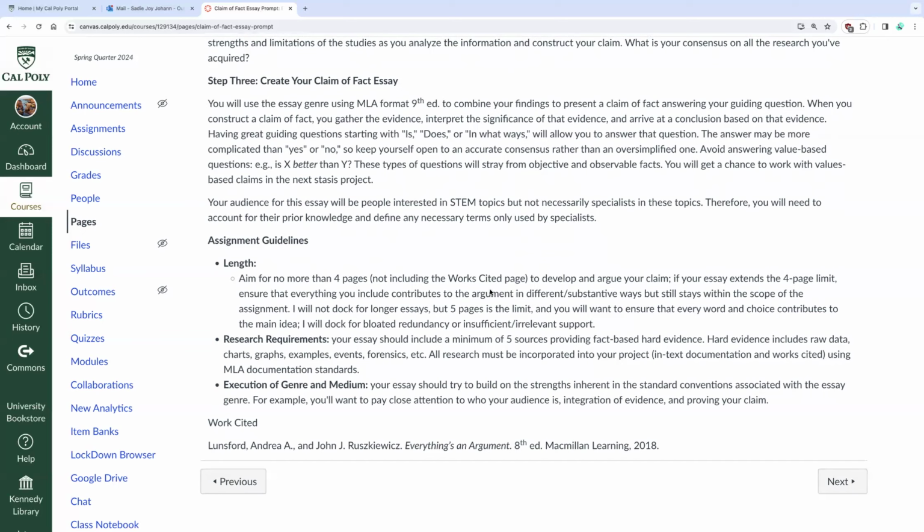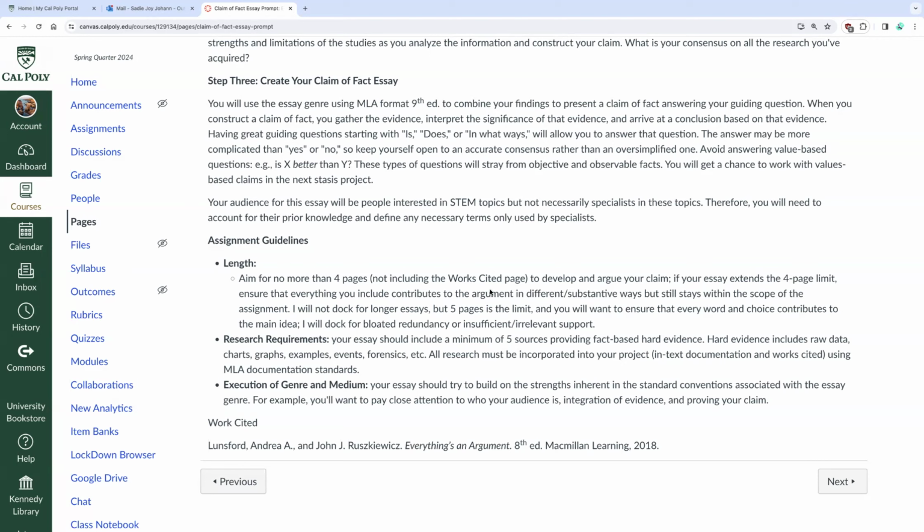So when you go to do your research and look into your guiding question, these are the things that are really important. Do not add any value to your question, and make sure your question has an appropriate scope, because you have 4 pages. That's all you get. MLA double spaced, right? So MLA format, which means it's double spaced. So because of that, you really want to stay narrow. Also, run your question by me, if you want to. I would love to take a look at it before you start researching.